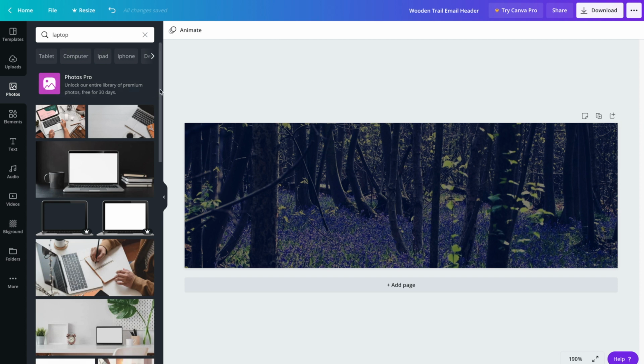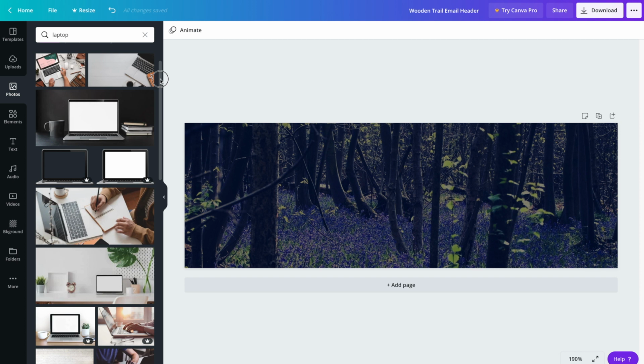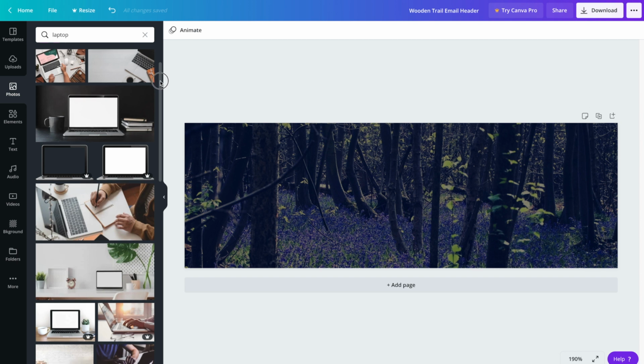So now we'll go ahead and look through the different images. Now keep in mind that the logo will sit on top of the image. So you don't want an image that's too busy because then it'll be hard to read the logo. So actually this one might work. Same thing with this one. And I do like the idea that they're writing in this image. So I'm going to go ahead and try this one.